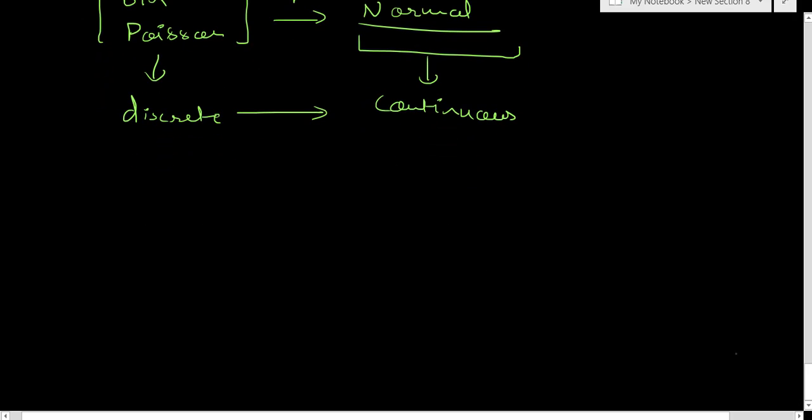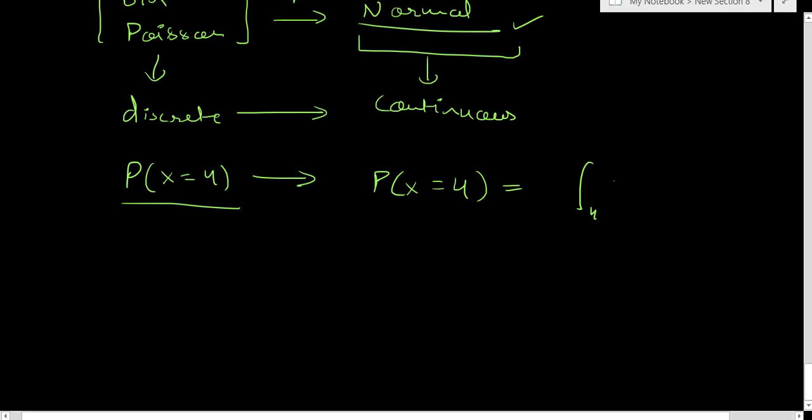What does that even mean? Let's see. If I want to find the probability that x is equal to 4 under a discrete distribution, it would be meaningless to find the probability that x is equal to 4 under a normal or a continuous distribution, because x equal to 4 would just be an integration from 4 to 4 of f(x) dx, which would be nothing but 0. So this is a meaningless result. What we need to do is correct the continuity of this distribution. In order to do that, here x can take only integer values.